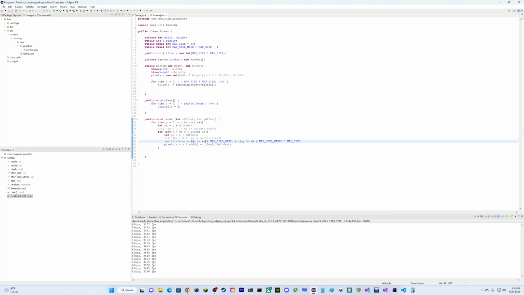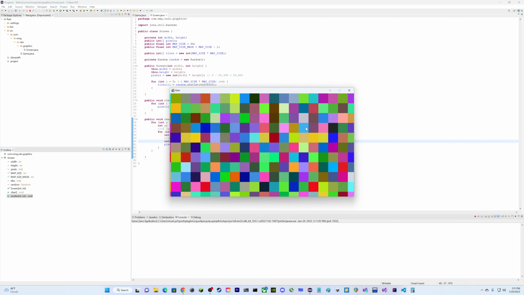It's not rendering for some reason, so I guess make this X. I guess like set that to X. Yes, it's rendering properly. It works.